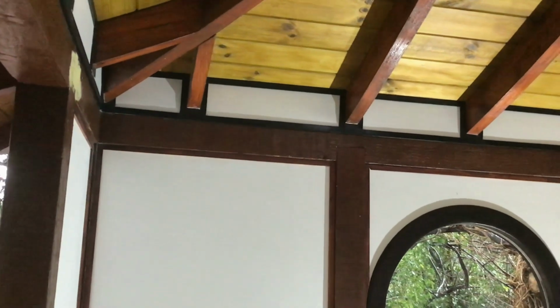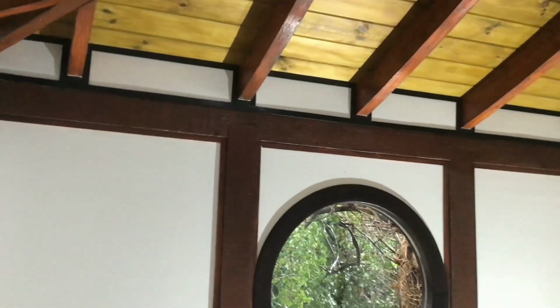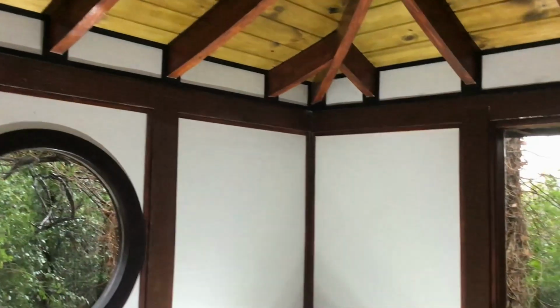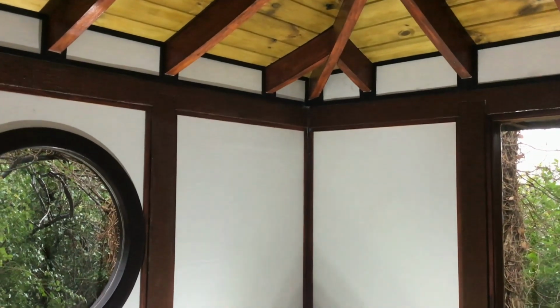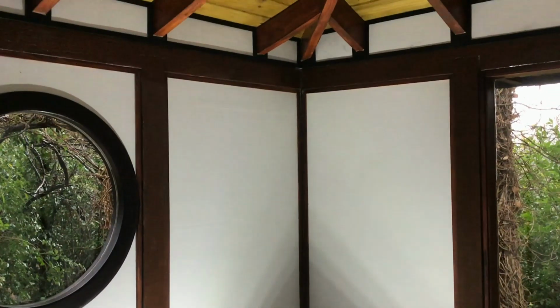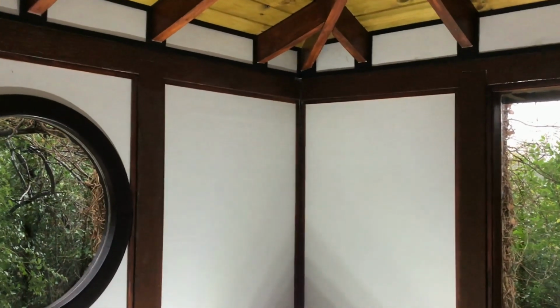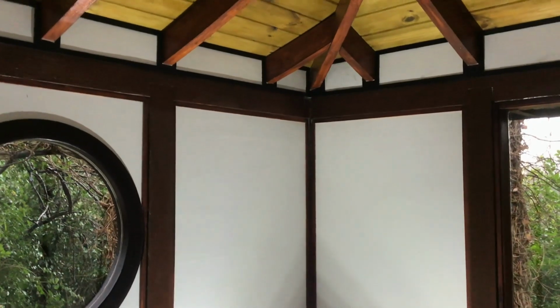So I'm hoping you've enjoyed this journey as much as I have building it. And it still isn't finished yet. Lots to do inside on the decor side. Some little furniture, drawers, etc. Those will be going in, but not just yet. I've got to get these doors finished.